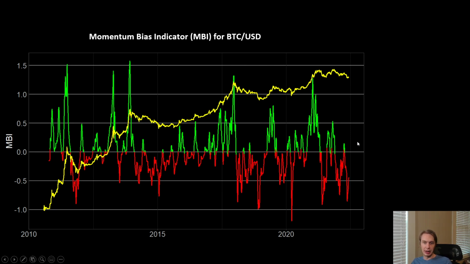And so again, from the MBI's perspective, it still very much looks like a bear market, which shouldn't really surprise anyone. Currently, I think basically everyone's in agreement that we're in a bear market right now. But as we start looking for signs of a move back into a different part of the market cycle, that's one of the things we can look at.